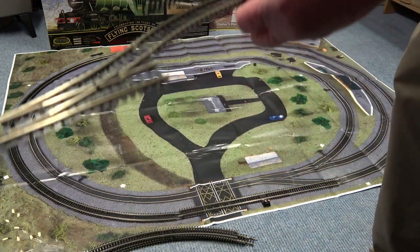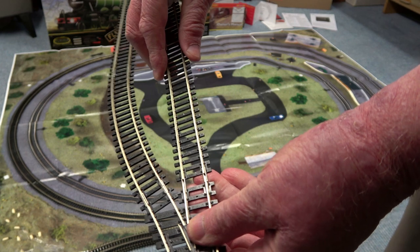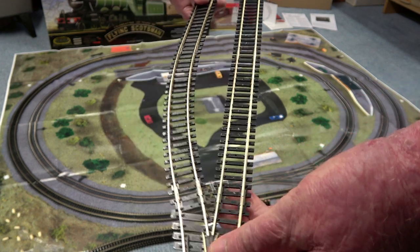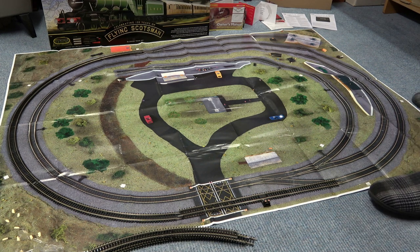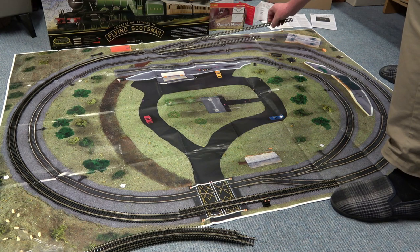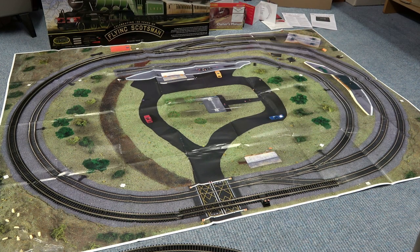And one for the main line. And we'll just clip that into there. And that can go at the far end of the layout. So now we just have the four final third radius curves to put into position.